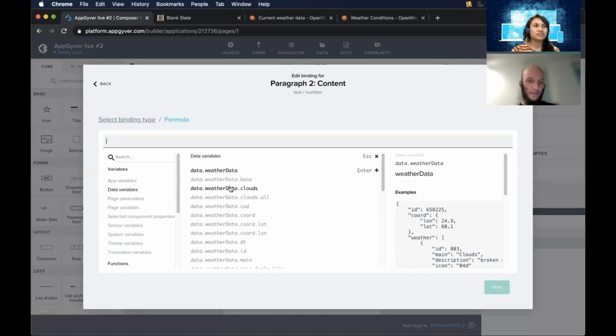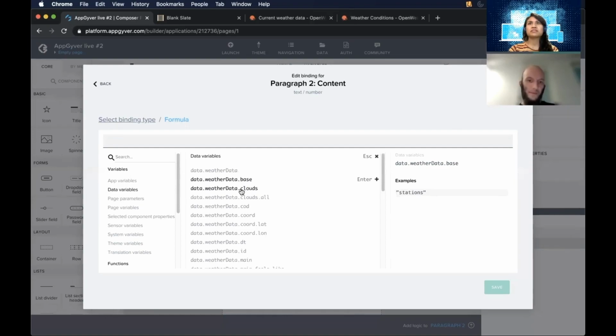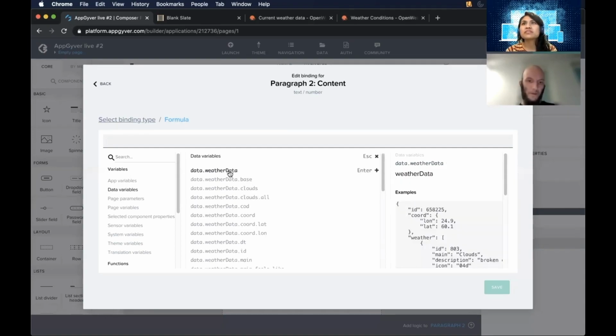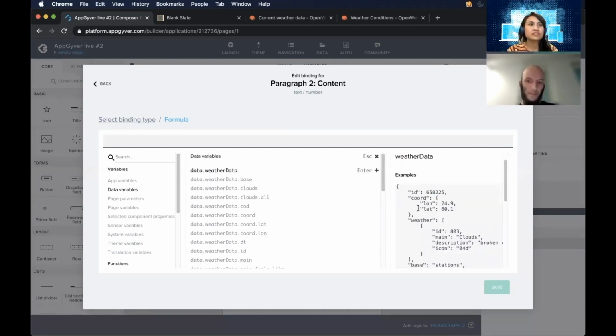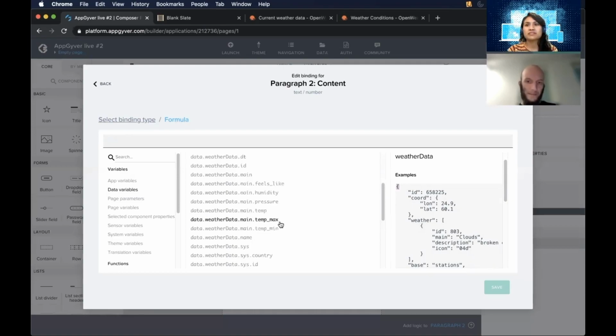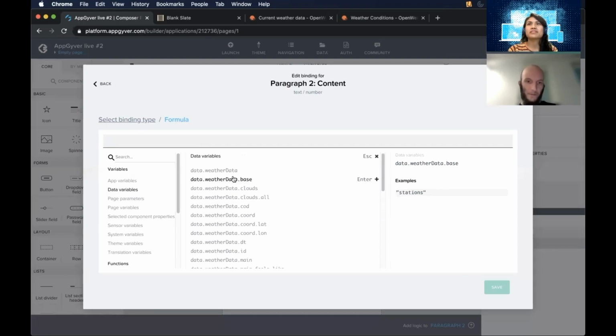And then you see this. If you have done any sort of programming, you know how this dot namespacing works. All it really is, is it separates the levels that you see in the data here. So you have this object starting here, and then you have the weather key. It's the same thing here, where you enter the different properties.